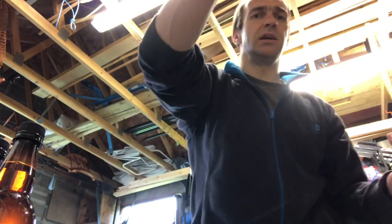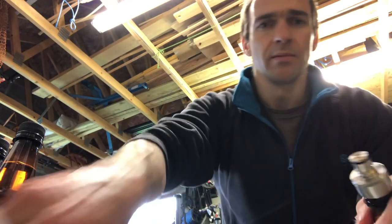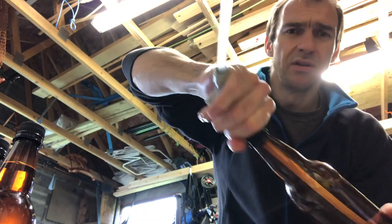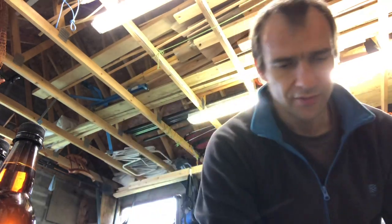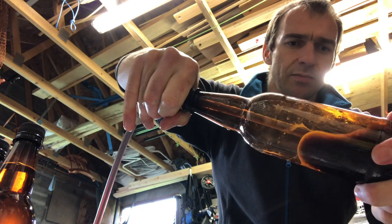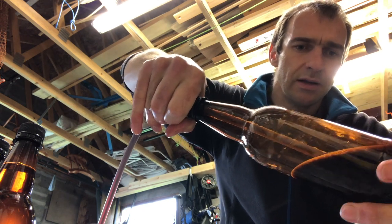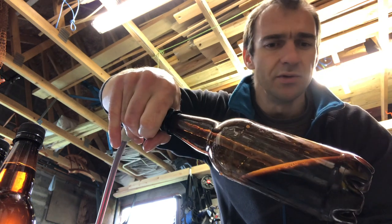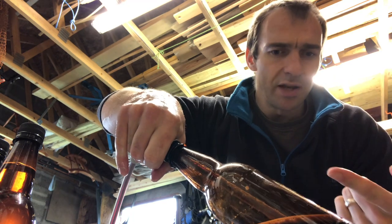And then all we're doing is we're just on to the next one. So pipe in, gas on, couple of blasts, that one off, beer on. Okay, fill it up like so. And as you can see, that's just really, really simple. Lovely way of getting good beer, which has already been carbonated.